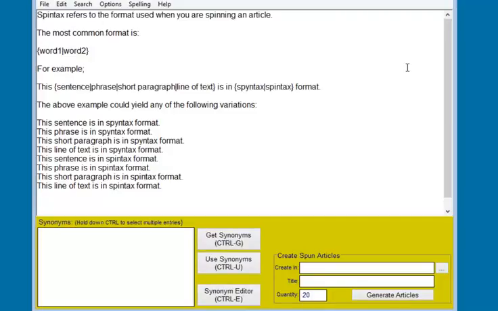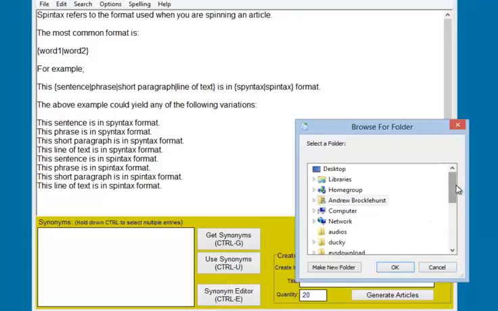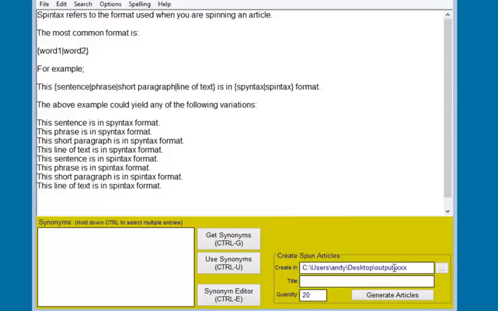Once you have your article written with all its spinning in place, the final thing you're probably going to want to do is to generate copies of that spun document and in different variations. And this can do that for you. And obviously this can also be used if you've got documents that have come with this sort of spin tax format in them already. You can just load them straight in here and use this feature down the bottom. It asks us for a folder, so I've got an output folder on here for demonstration purposes. Asks us for a title and how many versions that we want to create.